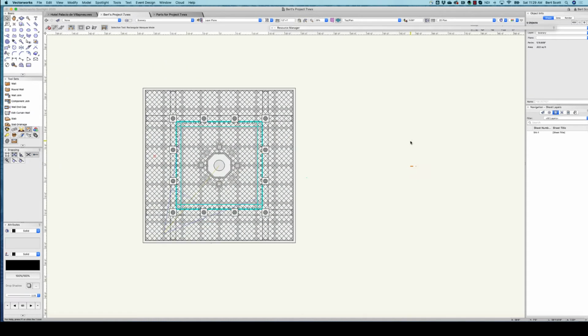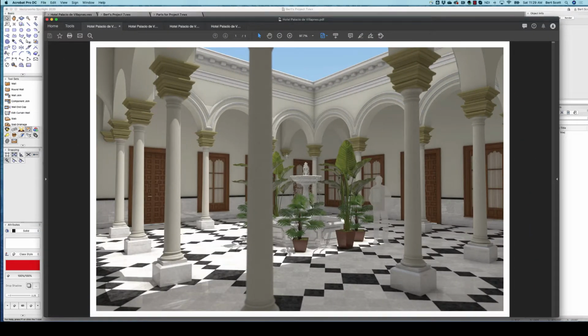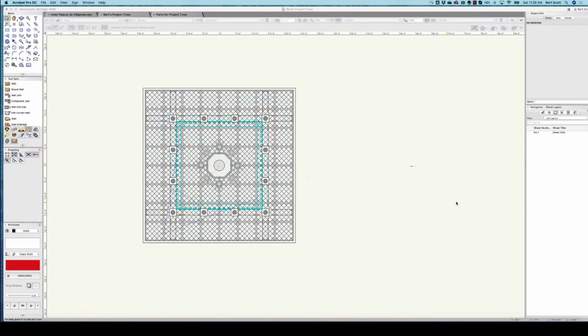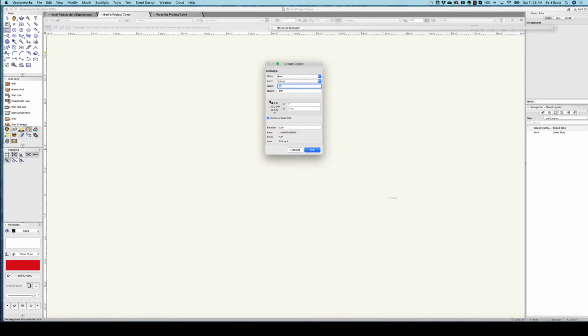Step 2, in order to create this corbel, we're going to do an extrude along path of a rectangular path object. So the path starts with a rectangle that is 2 feet 2 by 1 foot 1.